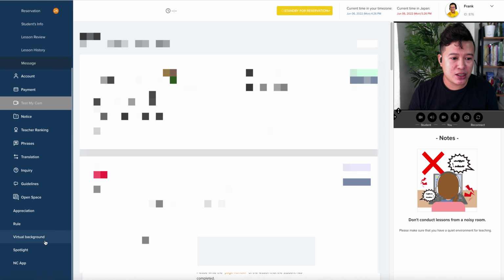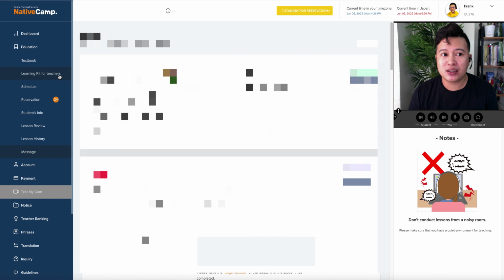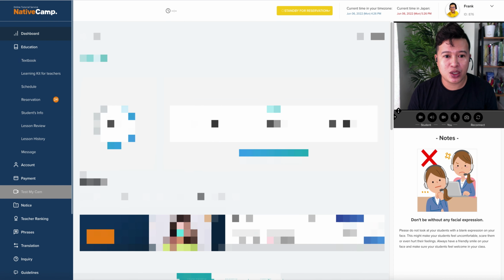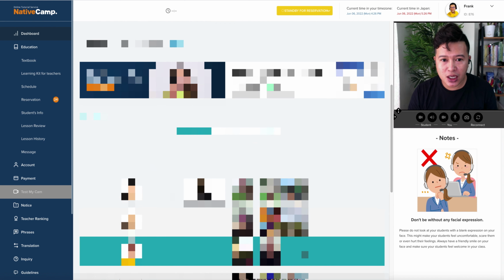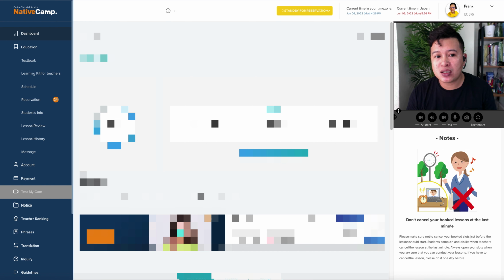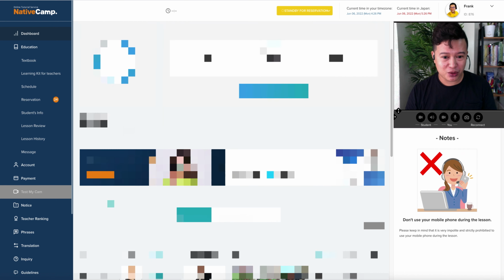So as you can see, these are the new tabs you can see in the left hand side of your screen. So you can see the dashboard over here. You will be able to see your current earnings on that day and also your total earning on the whole cutoff. So our cutoff is 1st to the 15th day of the month, and 16th to the last day of the month. It could be 31st, 30th, or 29th, 28th, depends on the month.